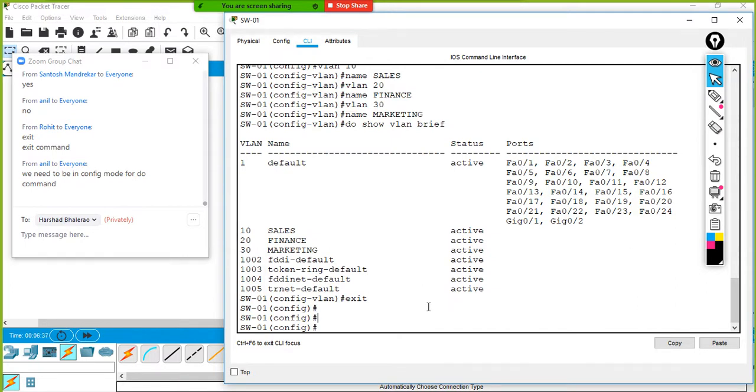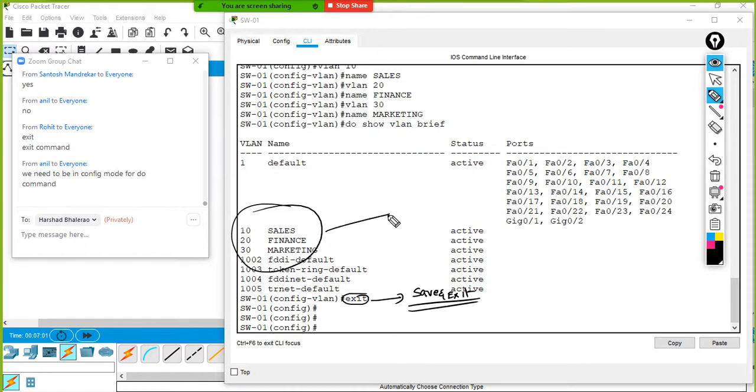Yeah, let's see here. So in real time, make sure that you type this command, guys: exit. Whenever you type exit, it means save and exit. Then you are able to see the VLANs. That's why most people don't directly type do show vlan brief.